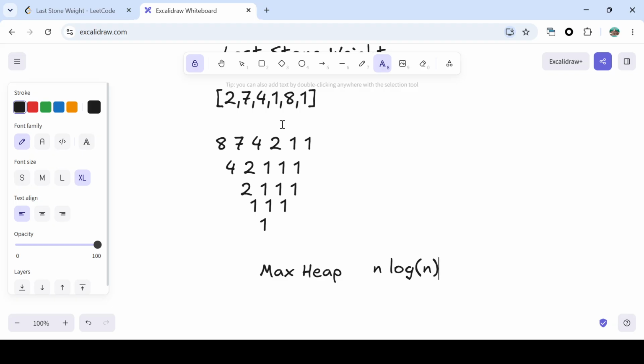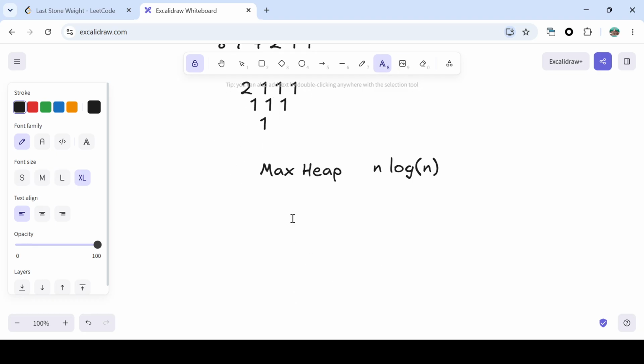If you add all the stones in the Max Heap, then we start pulling the top two elements and we check. First, what we have to do? First, we have to write a for loop, and then add in the Max Heap.